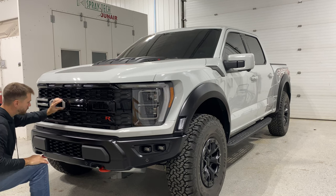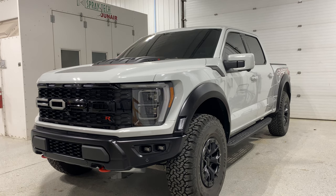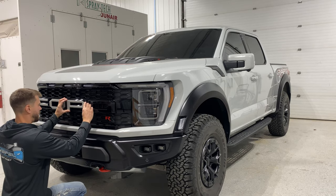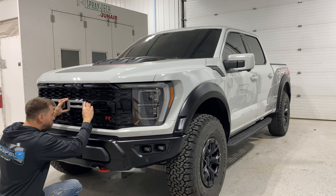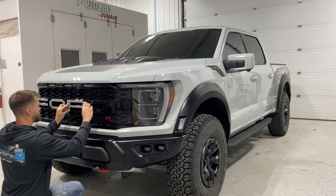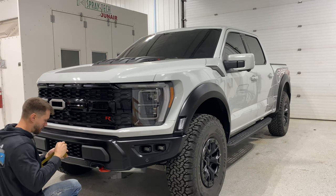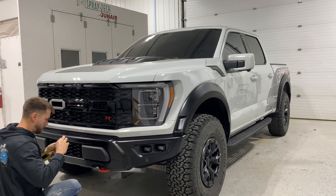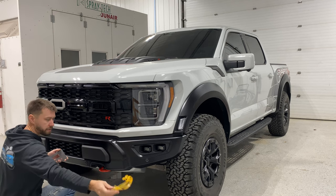There's the next one. And now I'm gonna open those ones and then we'll throw those on too. Stick them on, make sure there's no screw-ups in the clear because they are like a gel. If there's bubbles and stuff, I'd probably catch that before you start installing them, because I've had that happen before in the past. Not with this company, but they all use the same stuff, I'm sure.